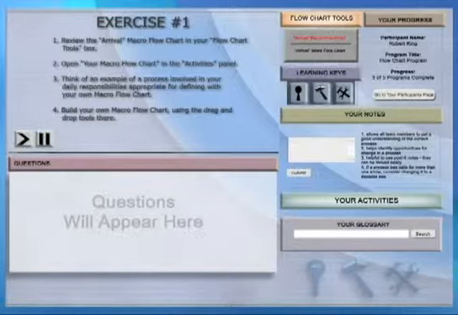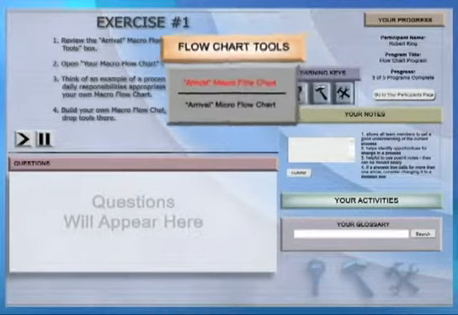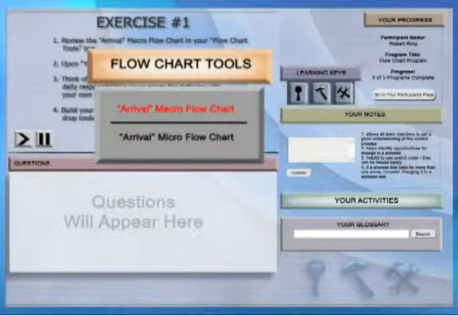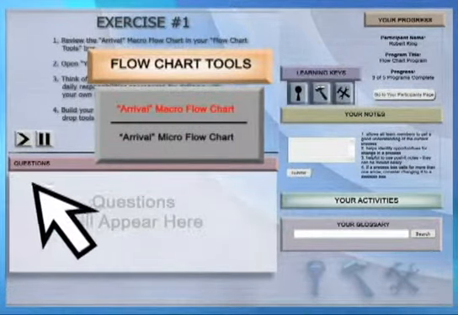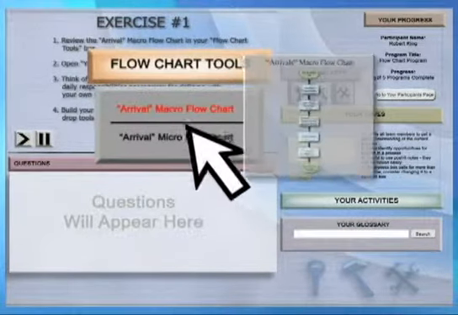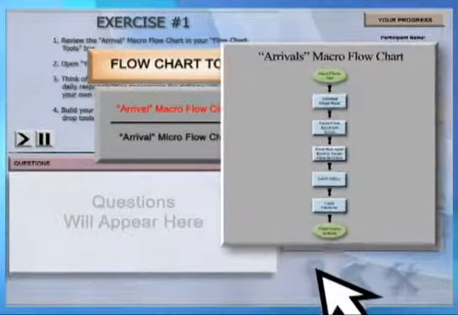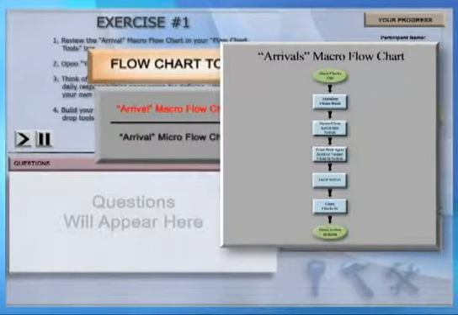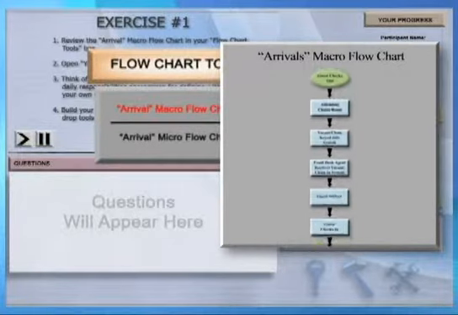To the right, near the video window, is the Flowchart Tools section. Here you'll find various iterations of the basic tool as it's being built and used by the team in the video. You'll see that the exercise instructions tell us to open up the tool. So we'll click on the first option, having now turned red to show that it's active, and see the graphic version of the tool in the video, synchronized to the process of the video team as they construct it.